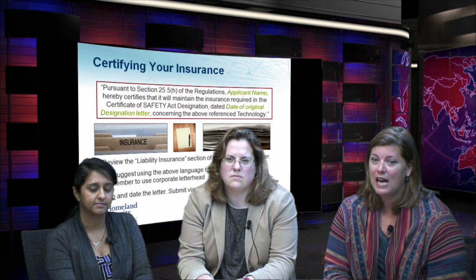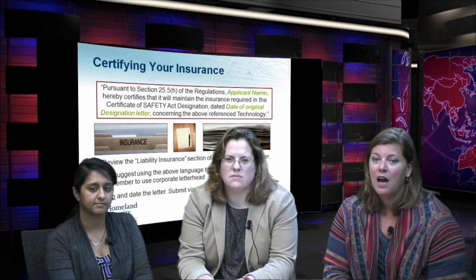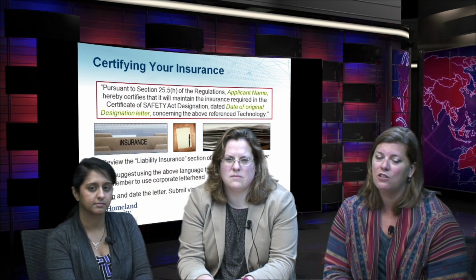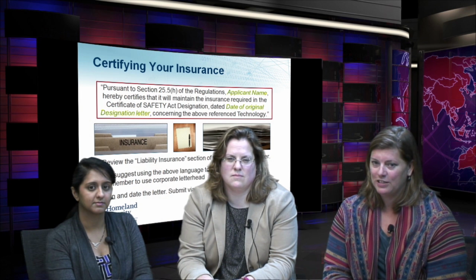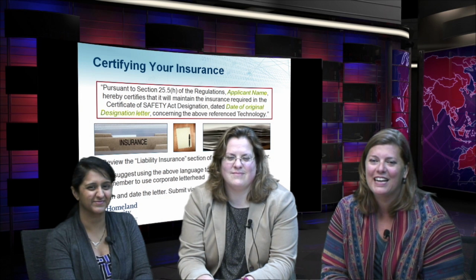You certify your insurance by logging on to www.safetyact.gov and submit a signed statement on your company's letterhead, confirming that you meet the insurance requirement specified in your designation letter. We suggest the following language. Okay, it's going to be a mouthful. I hope everyone's ready. Pursuant to Section 25.5(h) of the regulations, [seller name] hereby certifies that it will maintain the insurance required in the Certificate of Safety Act designation. Dated [date designation was issued], so whatever the date is in the letter, concerning the above referenced technology.